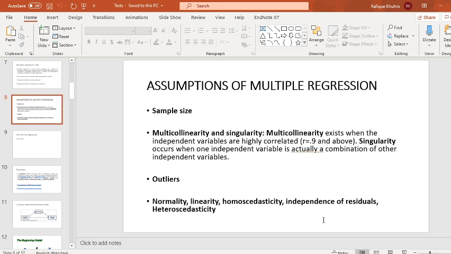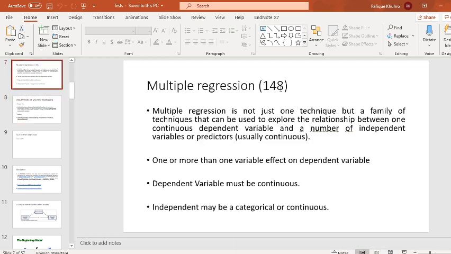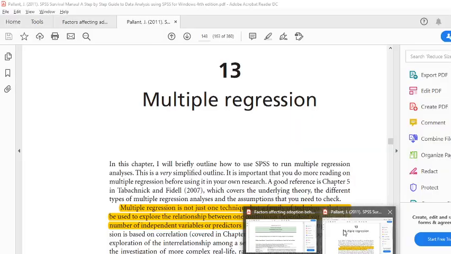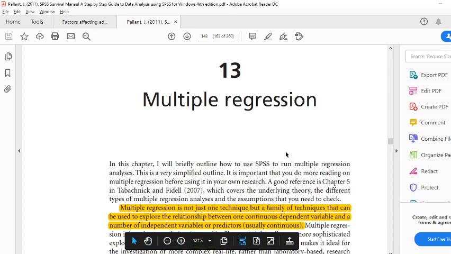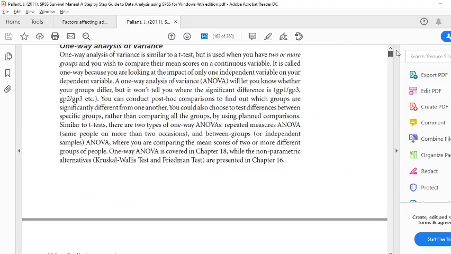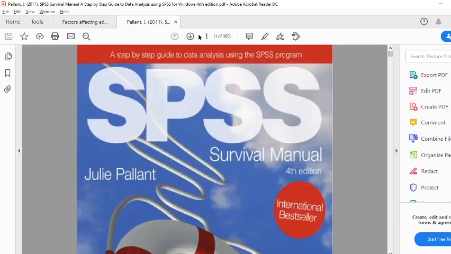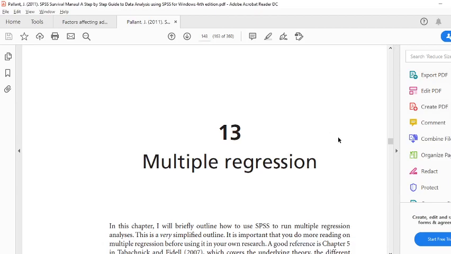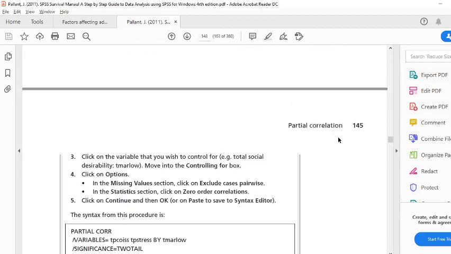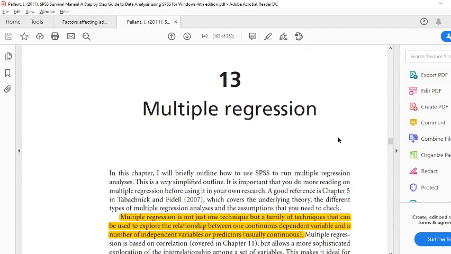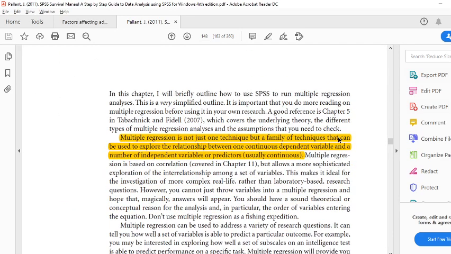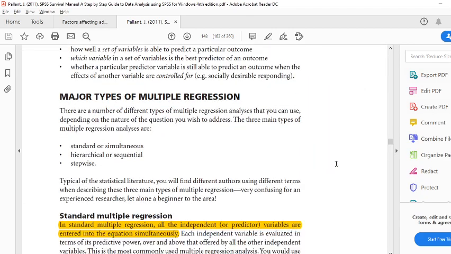So this was a bit of introduction from the PPTs. In my previous classes I have already told you about the manual, which I have already given you. If you open it like this and press 148, you will come to the multiple regression analysis. Otherwise, you will see other tests. So this is highlighted, the same thing which you have already covered.